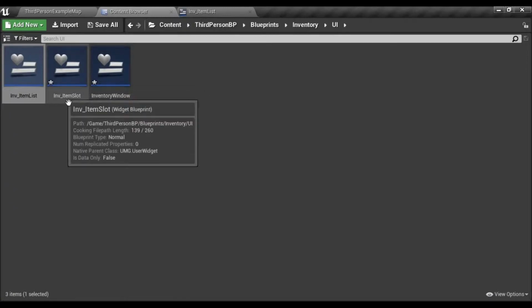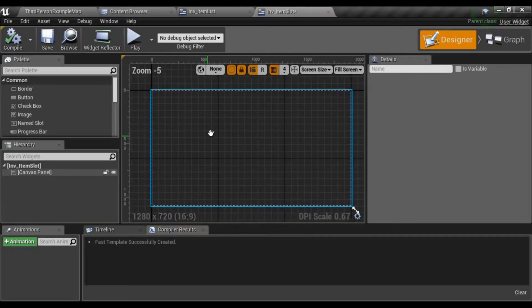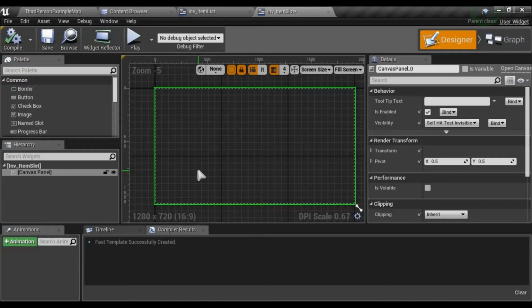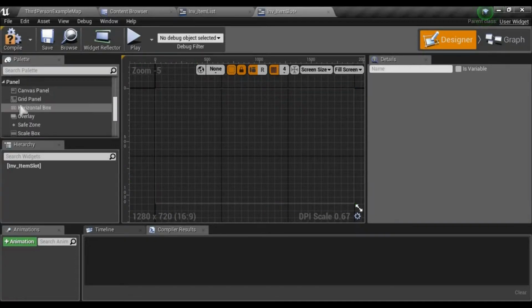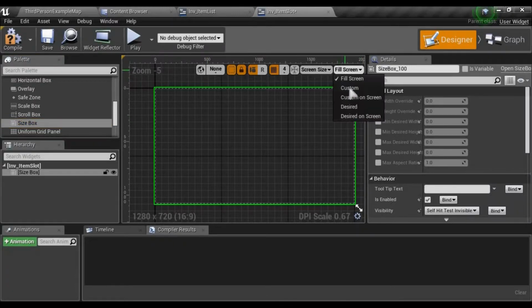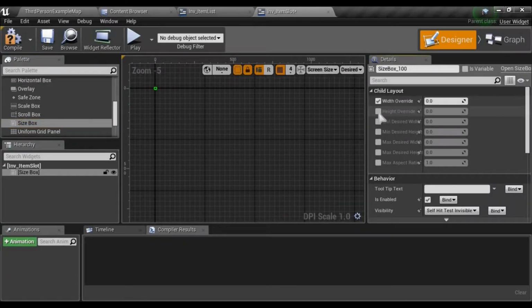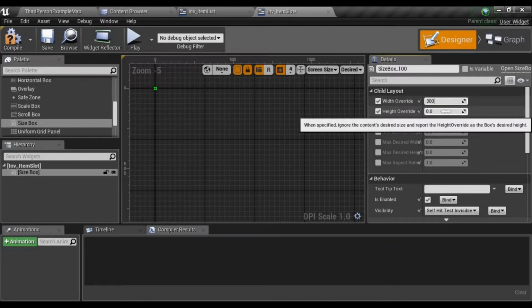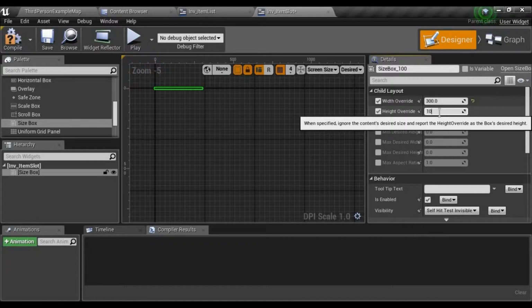Now go inside our item slot, also delete the canvas panel. Like before, drop a size box, set to desired. Width will be 300 and the height can be 100.